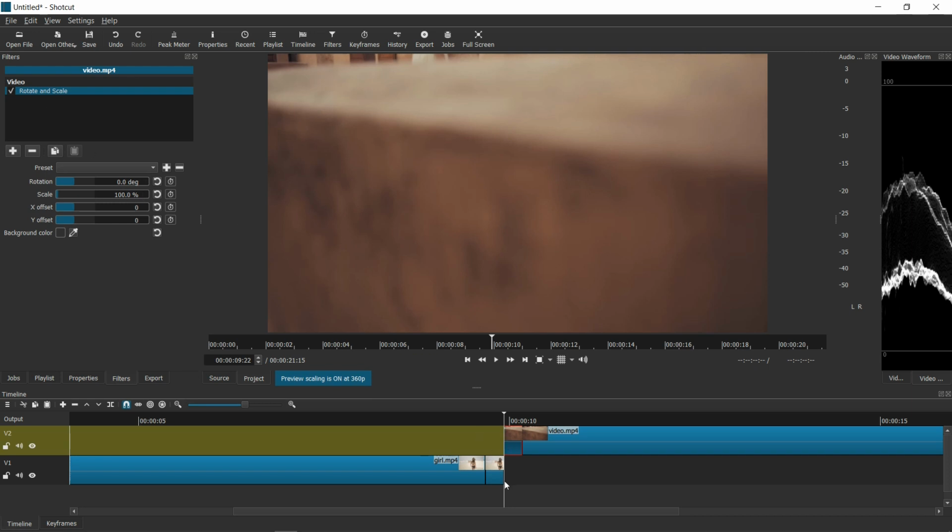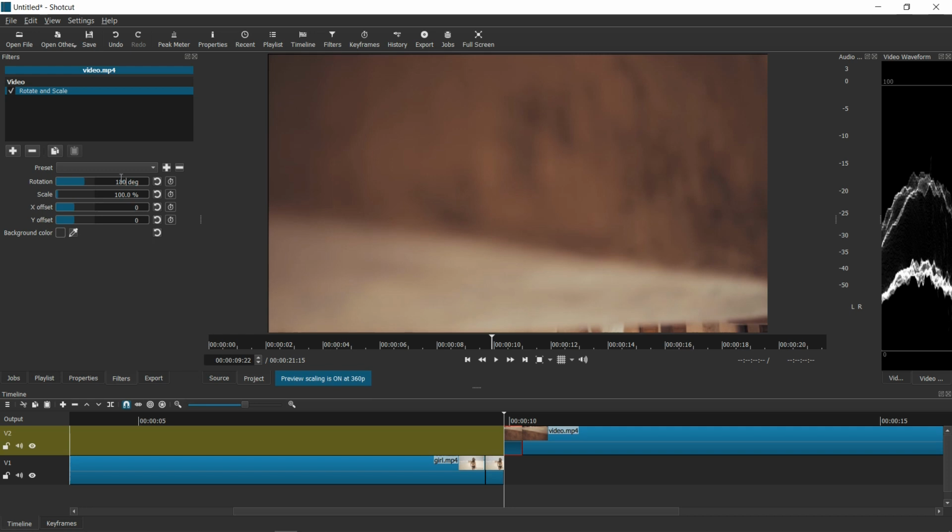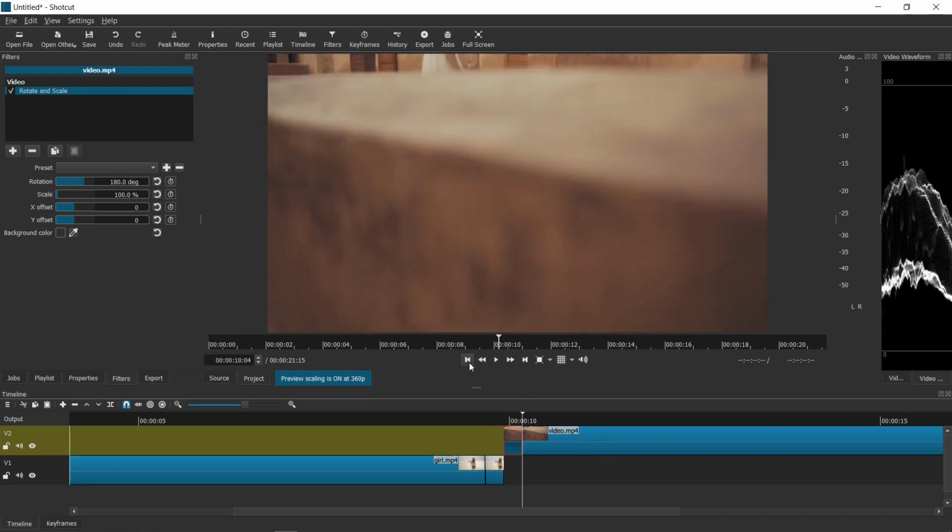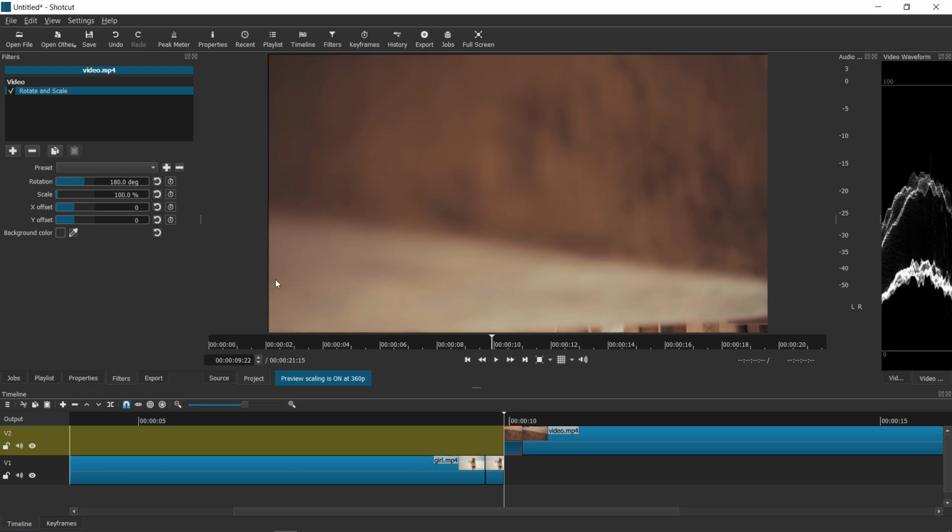While in the first clip, we began with a 0 degree rotation, ending up in 180. In the second clip, we're gonna begin with 180, and instead of ending at the very end of the clip at zero, we're actually gonna end at 360 degrees. Otherwise, if we click zero, it's gonna rotate counterclockwise. So the first half of the transition is gonna rotate clockwise, and then it's gonna go backwards counterclockwise. So instead of 180 to zero, we're actually gonna go 180 to 360.